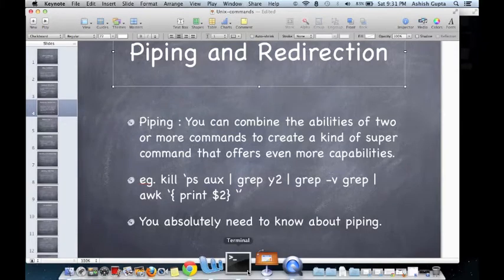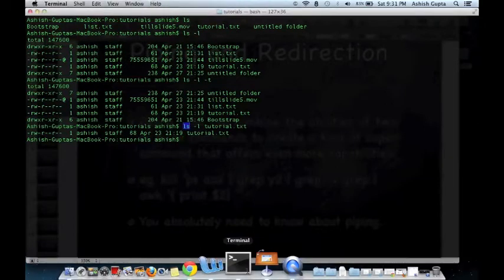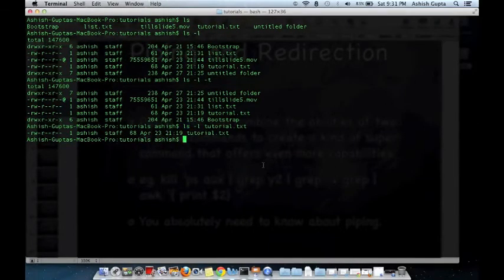Okay, so to explain that, let me go to the window. For piping, first to let you know, all the piping happens with the pipe symbol. Basically what that means is the two commands are going to talk to each other. If you have two different commands, they are going to talk to each other. So the output of one command, you can pass to the second command.